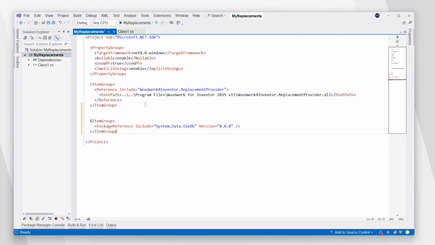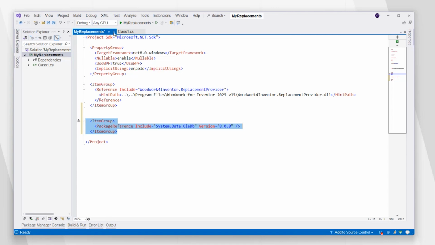Not working. Oh, here my template works. Okay, I need to add a reference to OLEDB, and it's just because I use a Microsoft Access database. These lines will be different depending on what system you are referring to, and the developer should check the documentation for each system for instructions on what references to add and how to use them.